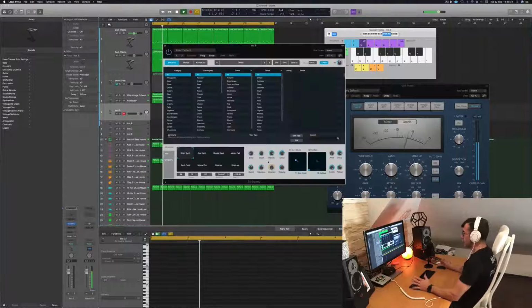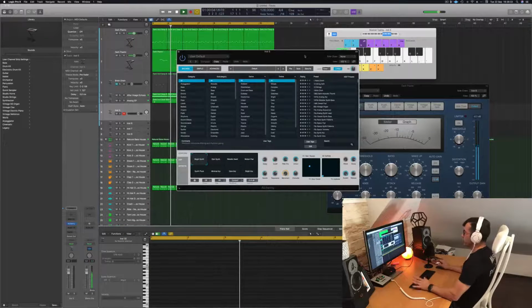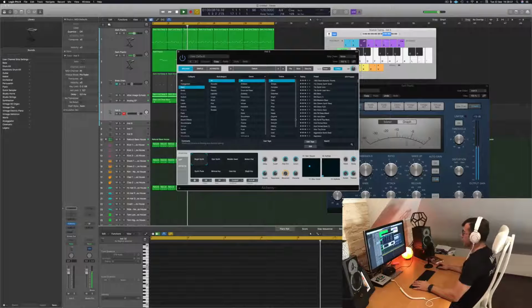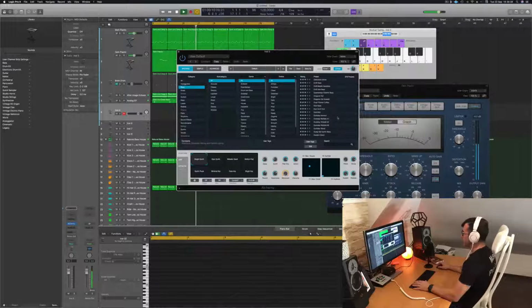I see, or I hear some kind of a pad with some key change to try to bring it, but a bass pad, like something like we had a bit earlier.